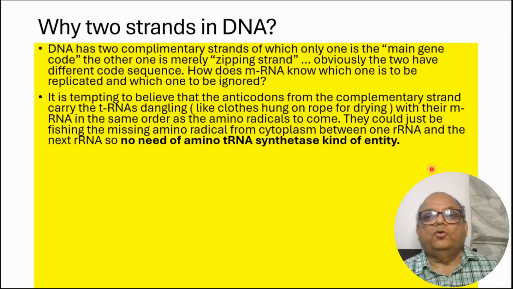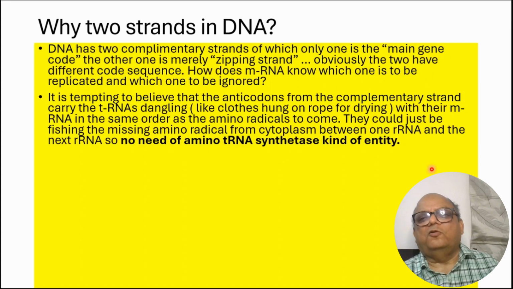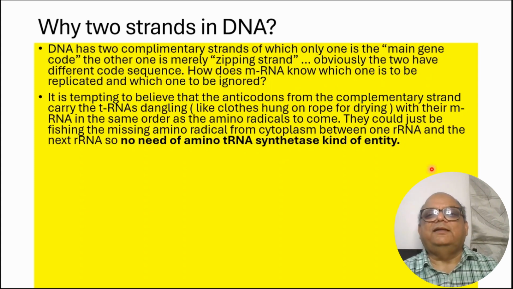So that looks feasible because a tRNA, suppose it loses its amino radical, now it has to do two things. One is it has to come and get aligned with the rRNA, the lower lobe of the rRNA, so that its anticodon gets juxtaposed to the codon. So it has to jiggle, it has to find orientation, and it has to waste a lot of energy in doing that. It is unlikely that biological systems will waste so much energy.